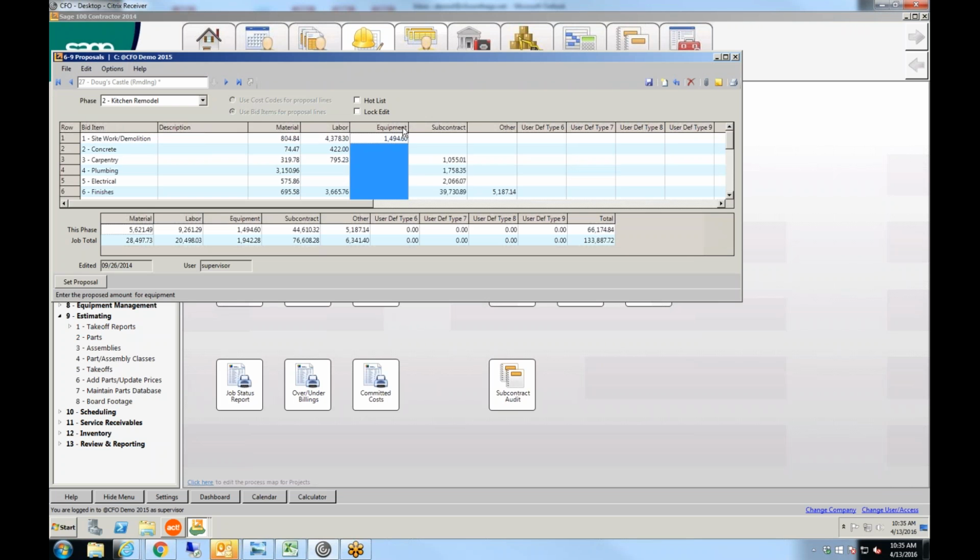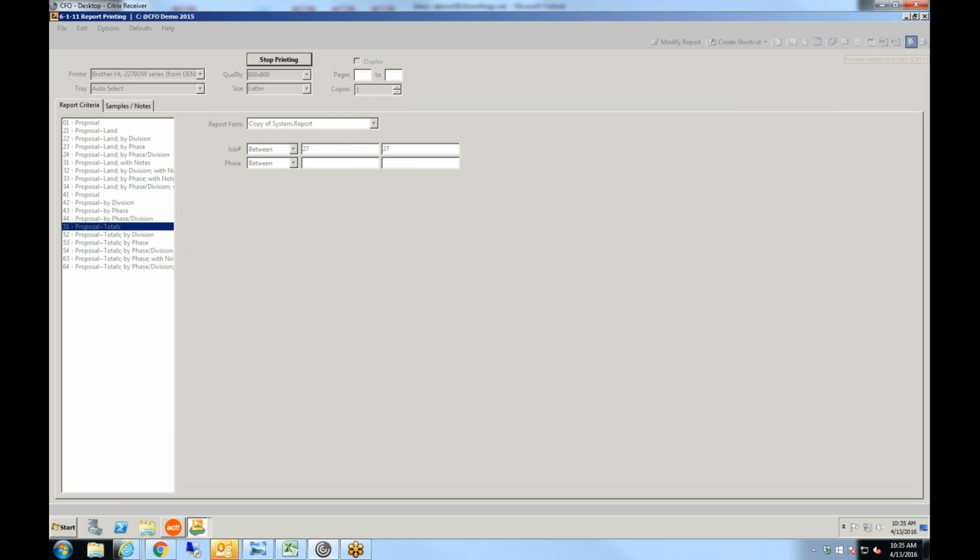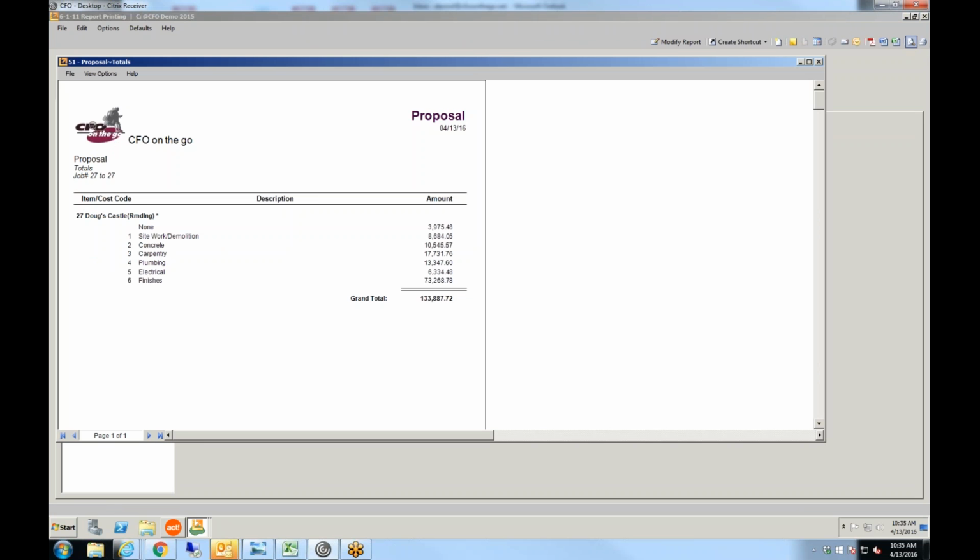This is my material, my labor, my equipment, my subcontract by bid item, okay, with the markup already on it. And this is going to look really, really plain, okay? So obviously we fancy up the top, but there's your 6 bid items, the price for each bid item, and then there's the total of the contract.